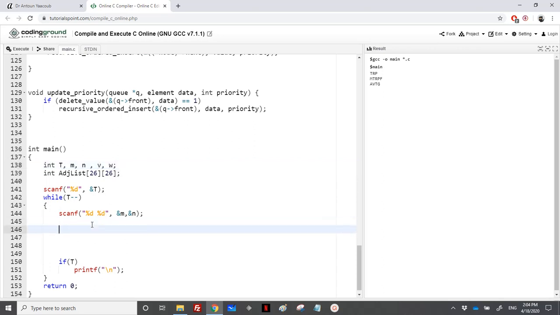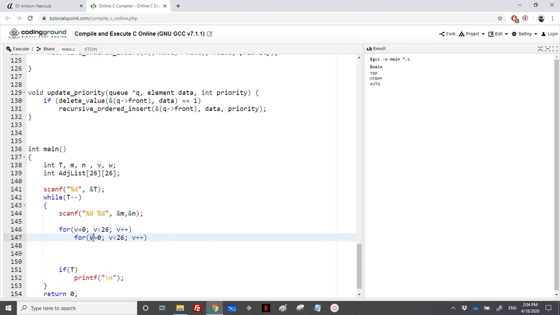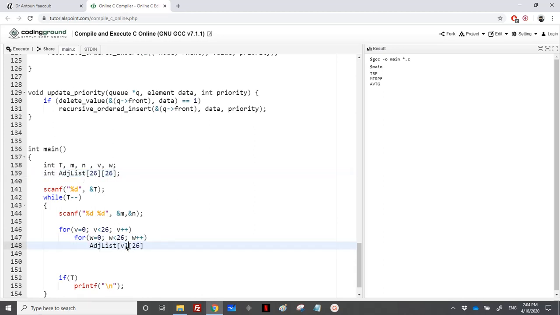I will use for v equal to 0, v less than 26, v plus plus, and another one for w, and we will set adjacency list of v and w equal to 0. This is very important to get done.